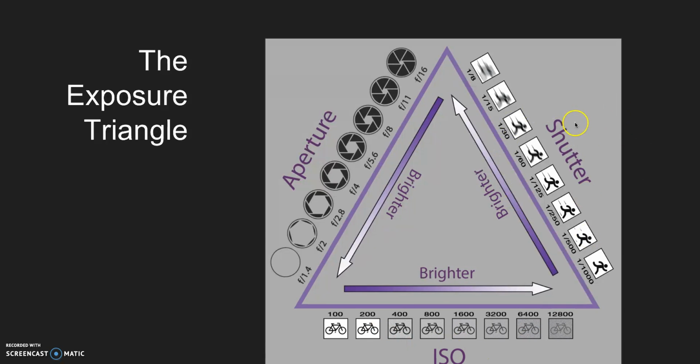Today we're going to focus a little bit more on shutter speed. We'll touch on aperture as well, but I just want you to be aware of everything. ISO, you essentially want it to be as low as you can get it. So if you can keep your ISO at 100, you'll get the most clear pictures. They might be a little bit darker, but they will be more clear. As you increase your ISO, then they get grainier.